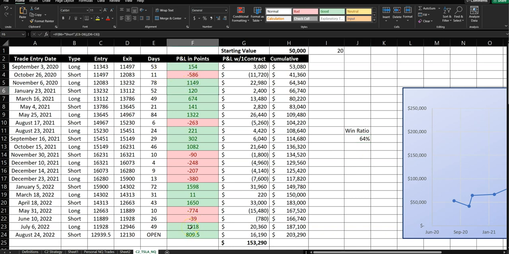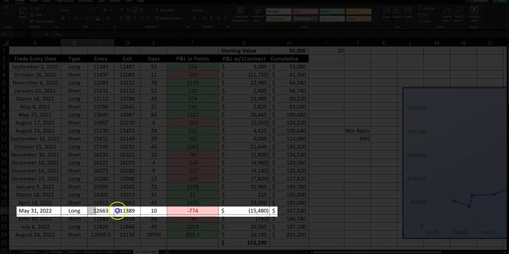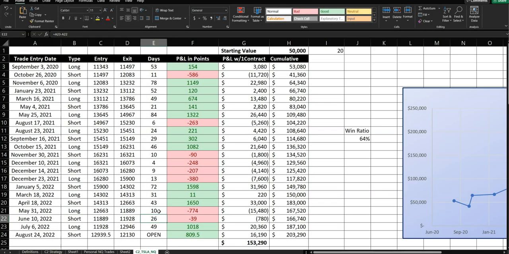The maximum loss that I saw in this strategy in one trade was this one, right? And just observe that the losing trade does not go on for a long time. It gets you out. This was the most losing trade, I could have been in there 26 days, but the rest were not more than 10, or this one 13, right? So pretty quick.